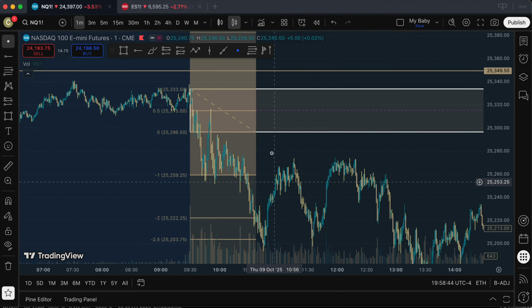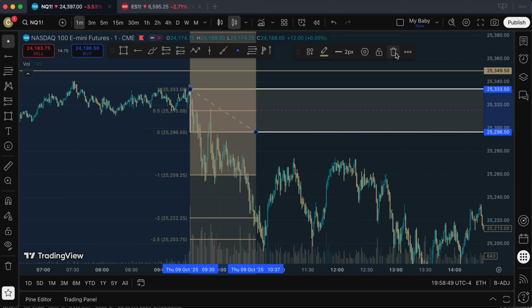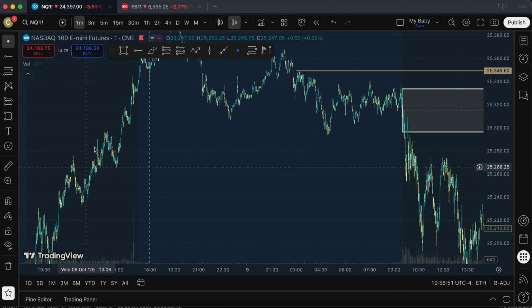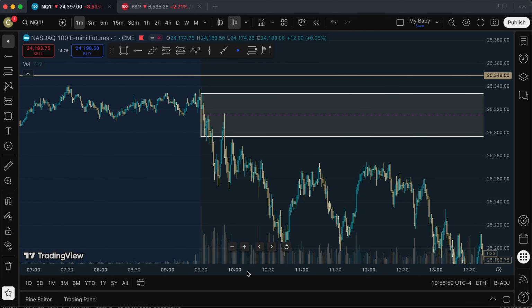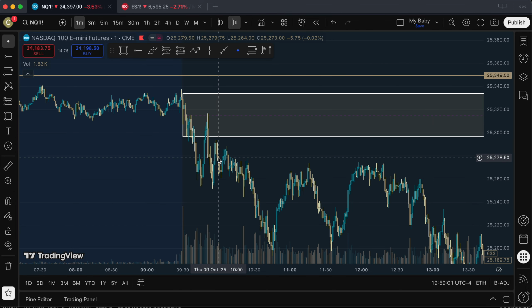But I didn't really necessarily need the Fibonacci tool in this circumstance because I had other levels around here that were safe levels to go hunt on NQ as well as on ES. So guys, that's basically the main concept of the strategy. Once again, as I mentioned in the first video, try to find every single reason not to take a trade.